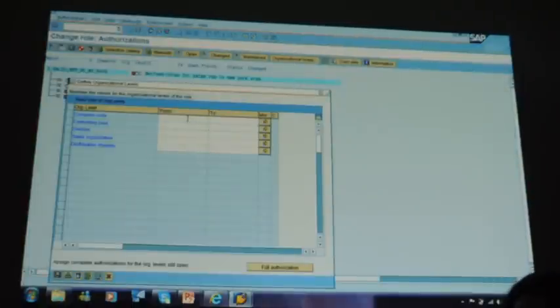Here you now maintain all the fields for different company codes.